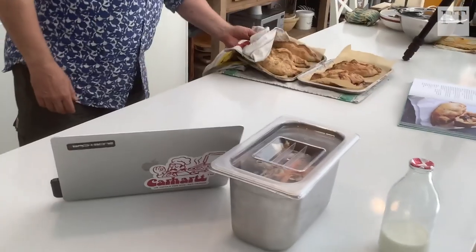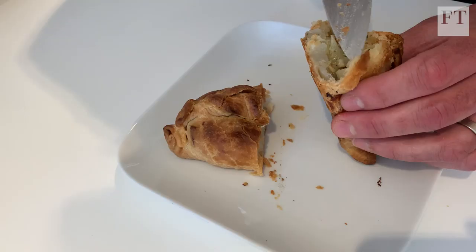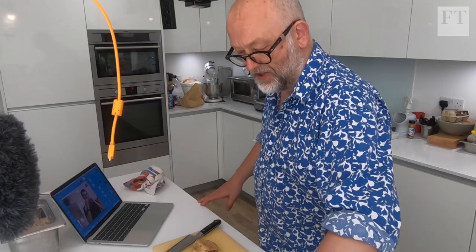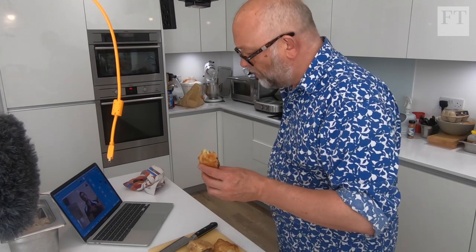They are looking absolutely superb. Ordinarily you'd just want to hoist straight into them and start gnawing, but let's get a cross section first. I've still got steam coming off it even though I've let it cool for about 10 minutes. The miners would have had it cold — too hot and you just burn the roof of your mouth. That's pretty good. I'm going to try one of the fish ones because I'm quite excited by it. The cheese and onion pasty is absolutely delicious — the only thing I might add would maybe be a little mustard. The Cornish style veggie one — that's really good.